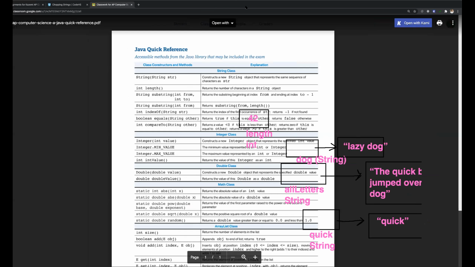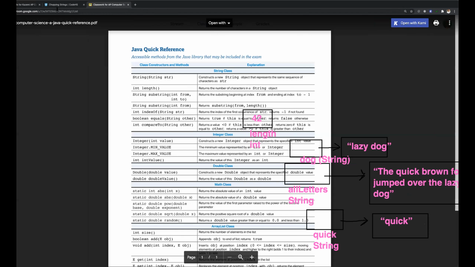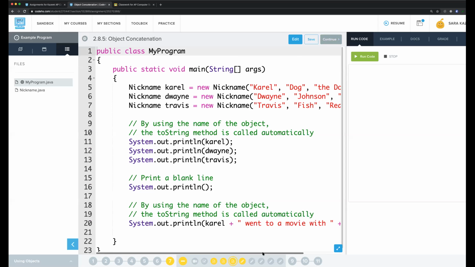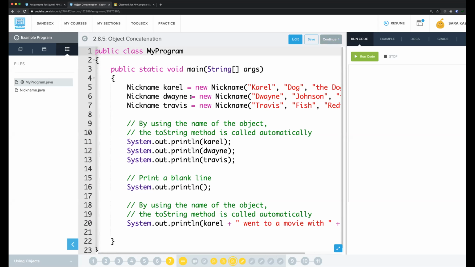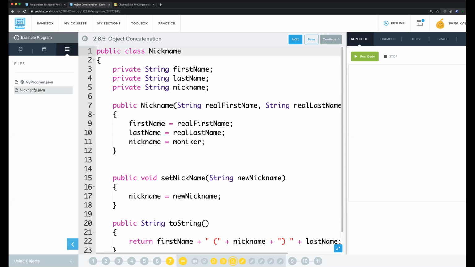All right, we've got enough time to look at the other example here. Let me go ahead and clear my screen, and we're going to move on now to the next example, object concatenation. In this example, they have a class defined here called Nickname.